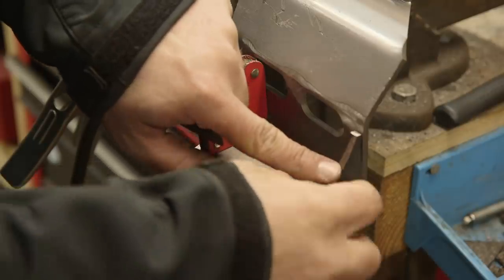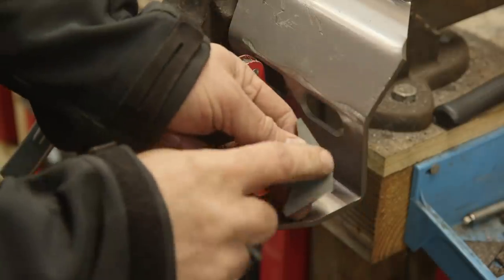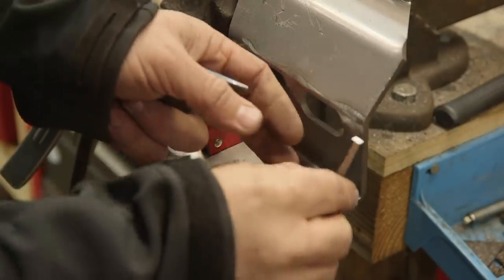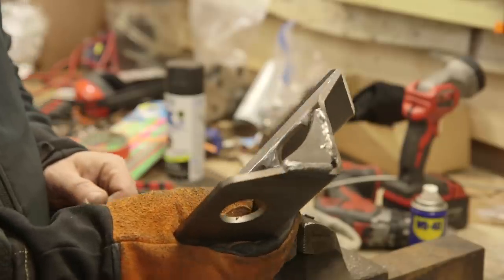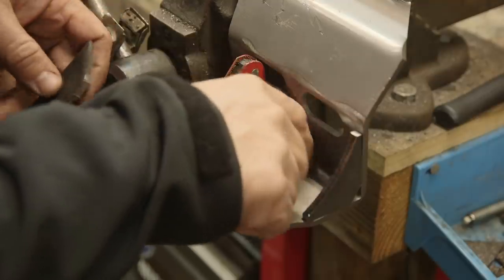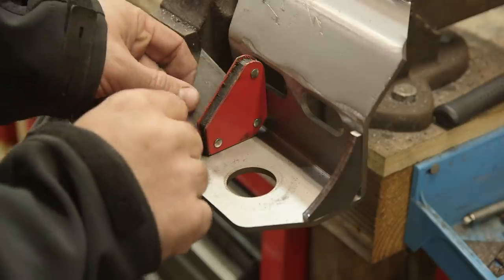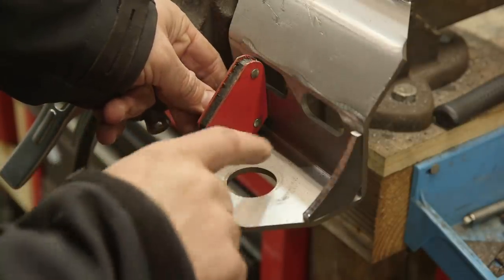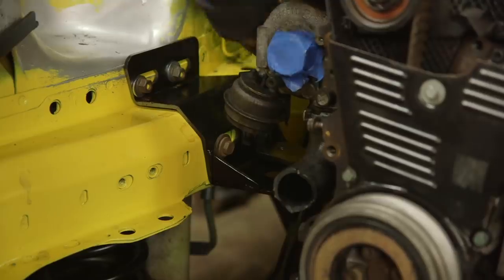I've cut the back corner of this off so that it doesn't sit tight in here. I'm going to leave that part of it unwelded. The reason being, I don't want water to pool up in here, or mud, a bit of road silt, leading to failure of the metal there over time.